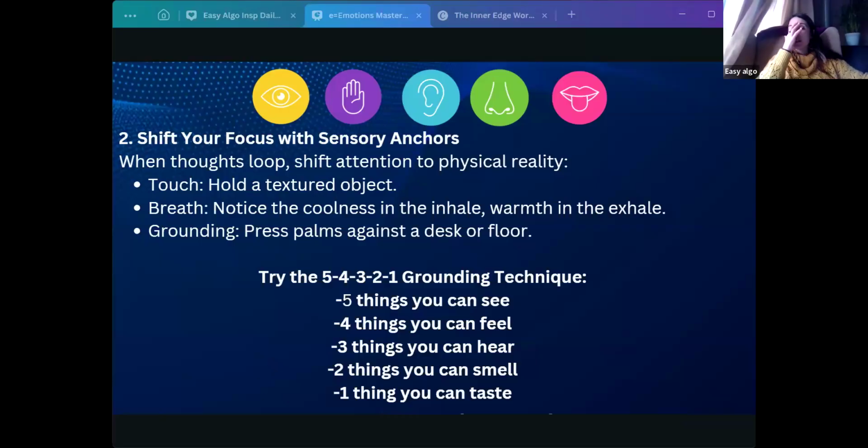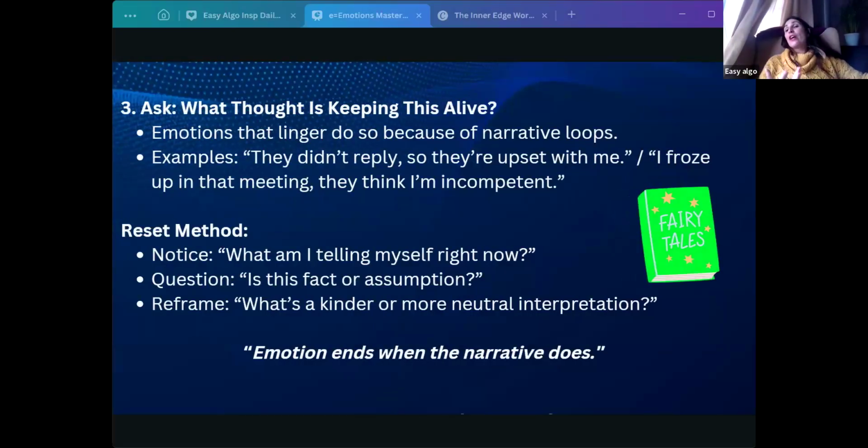So a lovely tool that I love to use is the 5, 4, 3, 2, 1 grounding method. So I'm sitting there, I can feel the arousal, I'm being activated in my body. Name 5 things I can see, 4 things that I can feel, 3 things that I can hear, the humming of my computer, the birds outside, 2 things I can smell, maybe my tea, the freshness of the air, the crispness of the air, and things I can taste. Boom. You are now in this present moment. Okay, we've come back to our senses. And then we can start to get curious.